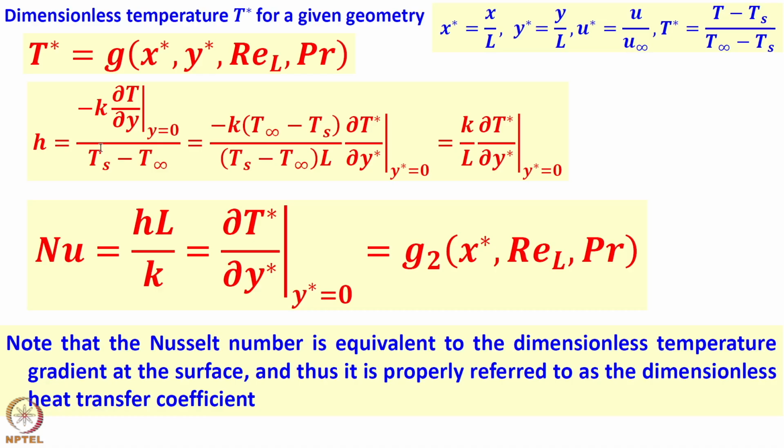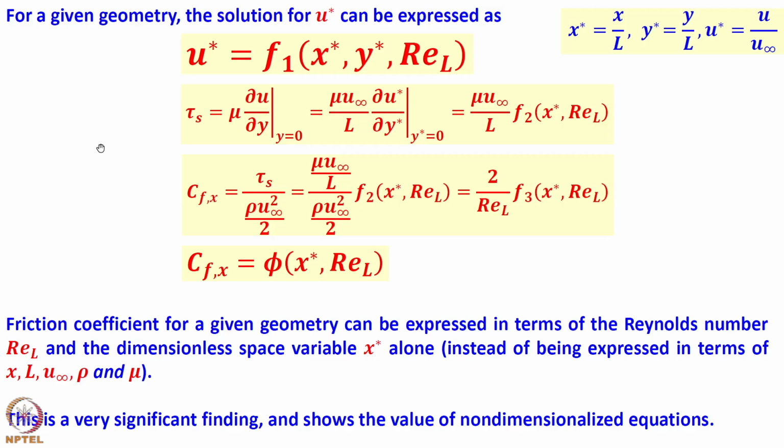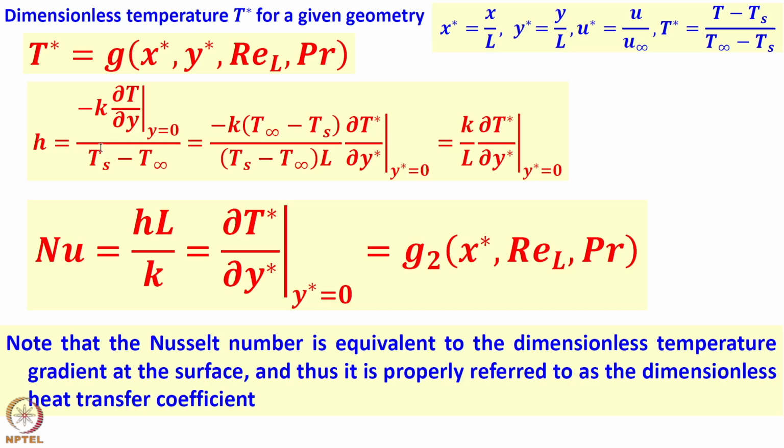So also in the previous slide it was y equal to 0 for wall shear stress, which is y star equal to 0. Here also you see the same thing, dT star by dy star, which is the non-dimensional temperature gradient. Okay, and when you bring this hL by K together, you get this Nusselt number, which is a function of X star, which is a local location, Re and Pr. In general, local Nusselt number would be a function of hx by K, which means this would be Rex instead of Rel. So I would have average Nusselt and local Nusselt number.